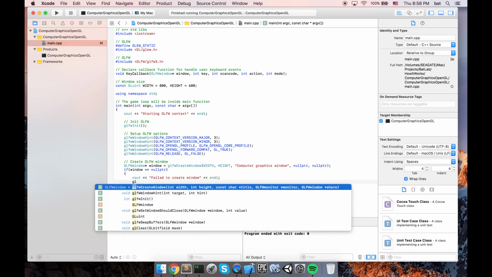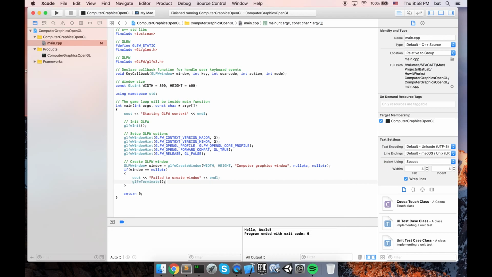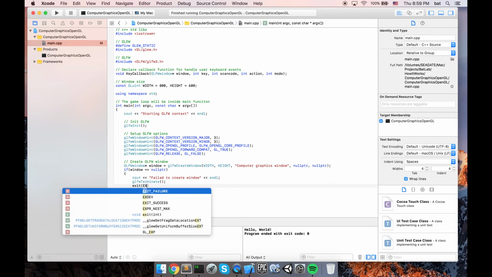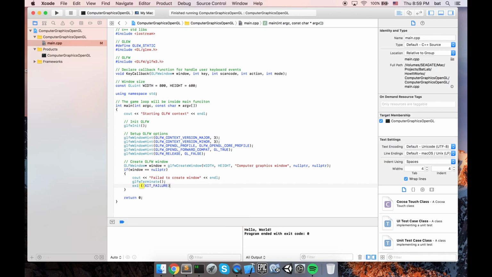Then let's terminate our GLFW and exit the program. I prefer that syntax, but basically you can use return -1, it will be the same.